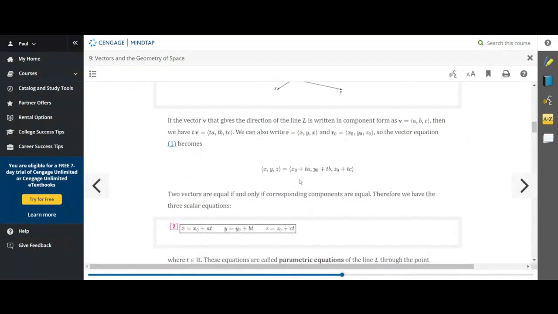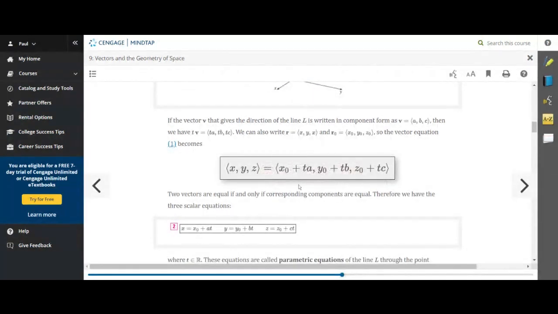And the general components that describe the line are given by these formulas. So let me just go to the whiteboard here for a moment and help make that connection for you. I'm going to write down, for a line, the vector equation: r equals r sub 0 plus t times a vector v.